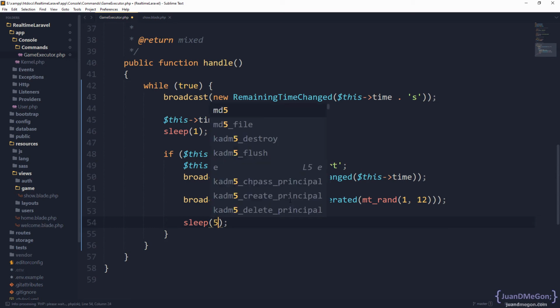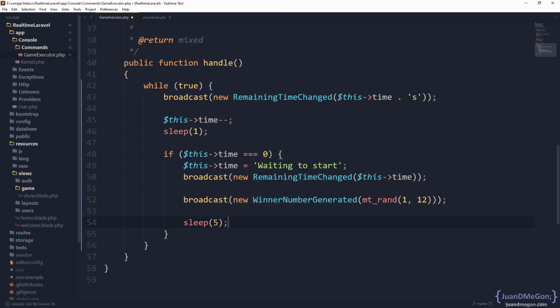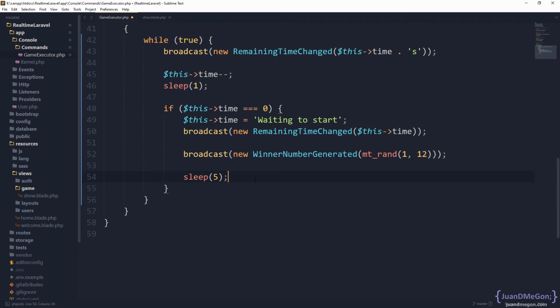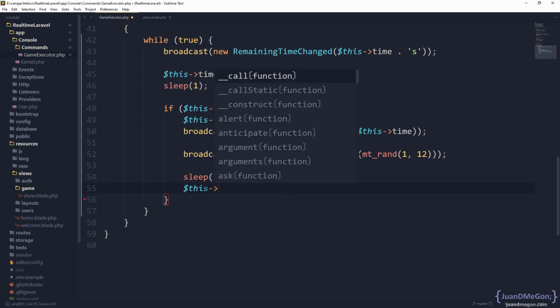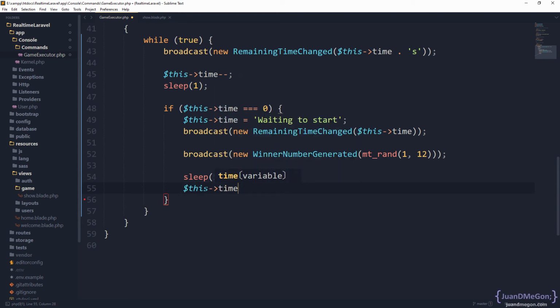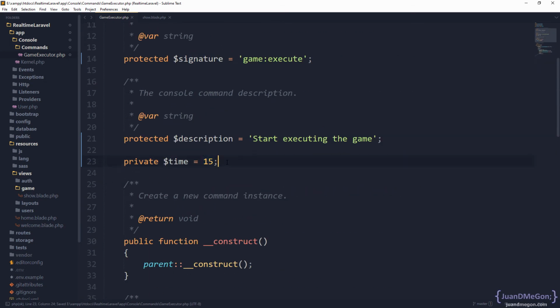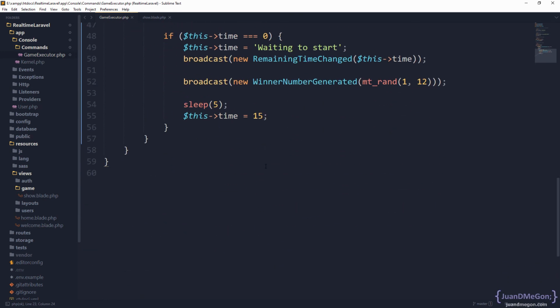Let's say 5 seconds. So we are going to sleep this command, this thread, for 5 seconds before starting the game again. And to start the game again, we just need to establish a new value for the time. So we are going to start from scratch, which is going to be 15. So this time is going to be equal to 15, the exact same value that we used here to initialize this attribute.